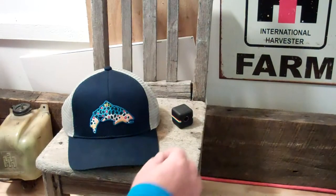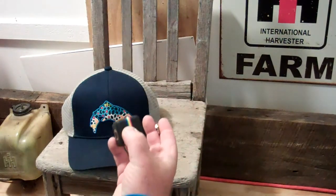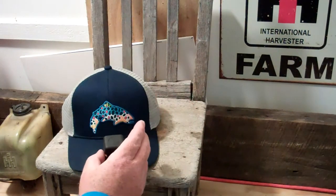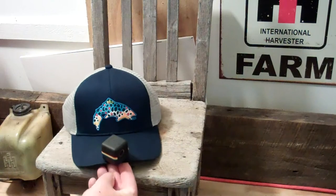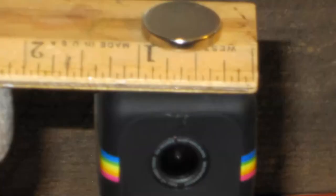It's pretty simple. You just take the Polaroid cube, which has a built-in rare earth magnet, and you sandwich the hat brim between that and the other disc magnet. It's very powerful. As you can see, it's going right through this ruler. You notice how small the camera is.